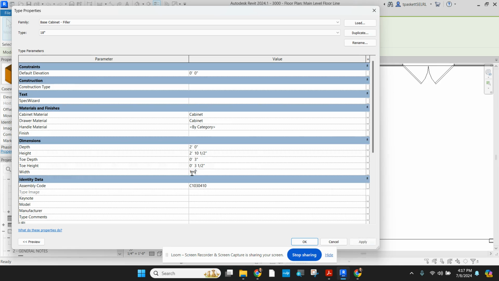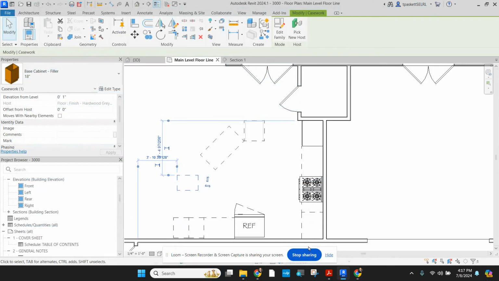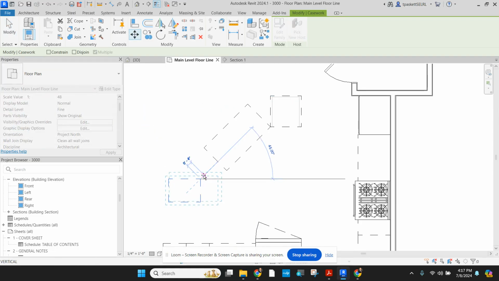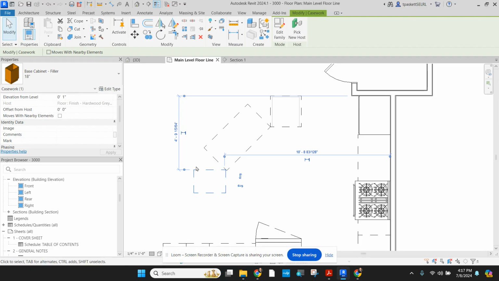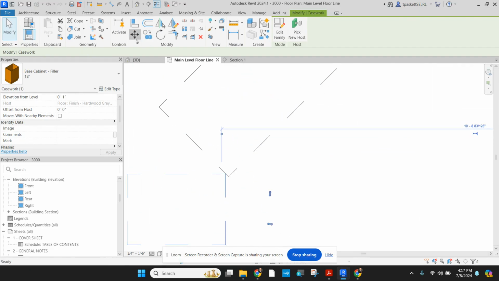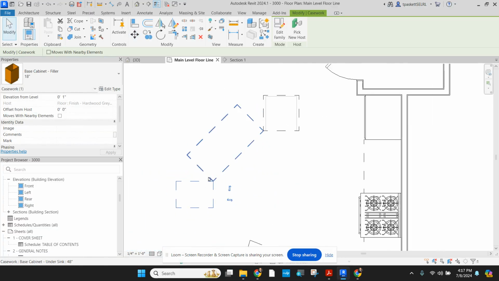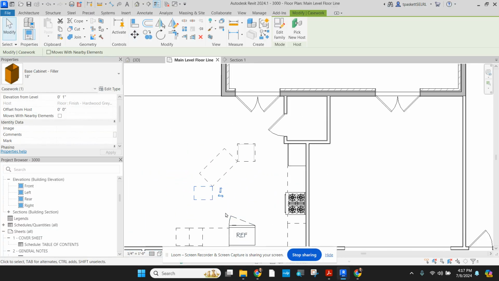If you're doing drawers, 2 feet is your max on drawers. So they're either 1 foot, 1'6", or 2 foot. And this kind of works out good that way to get everything to fit. Move it over here. Oops, missed that. Try again. Okay. So this is my island. And that gives us plenty of room to work and flow as we build on this.